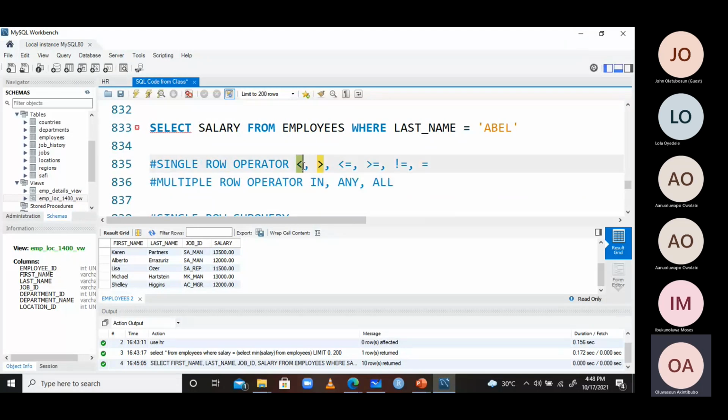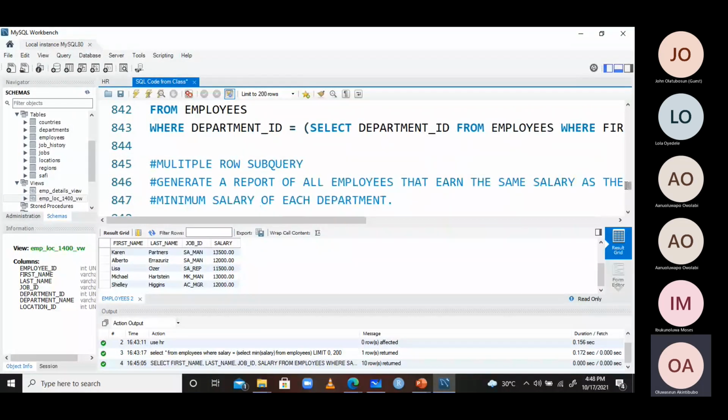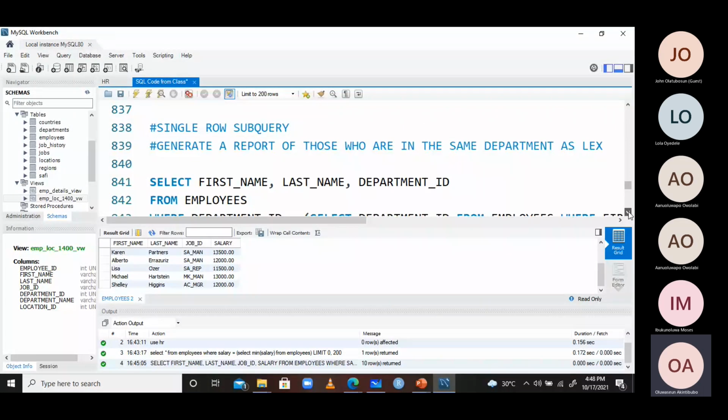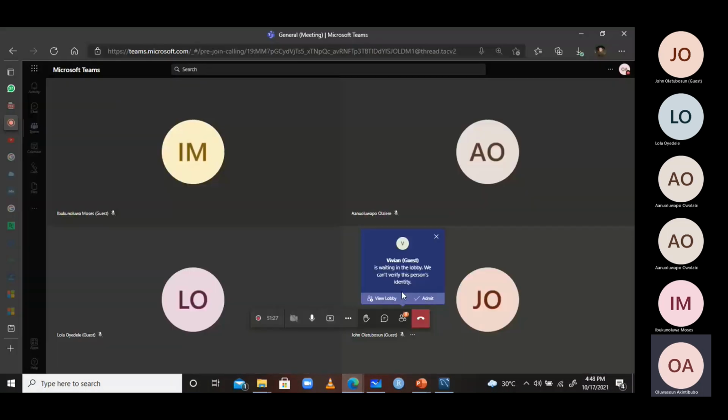So we say greater than, less than, less than or equals to, greater than or equals to, not equals to, and equals to. When we talk about multiple row operators, we have IN, ANY, and ALL. So let us look at examples of how these work.